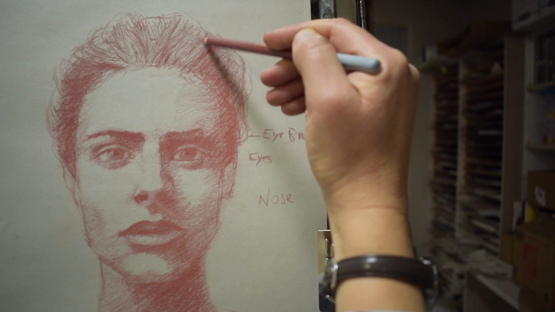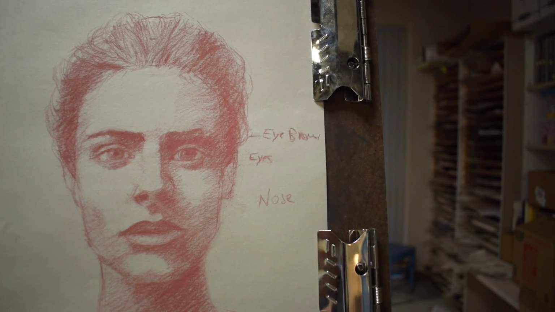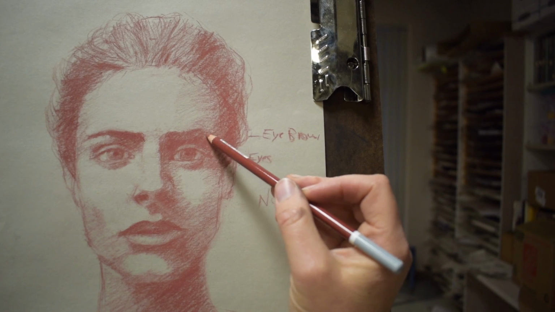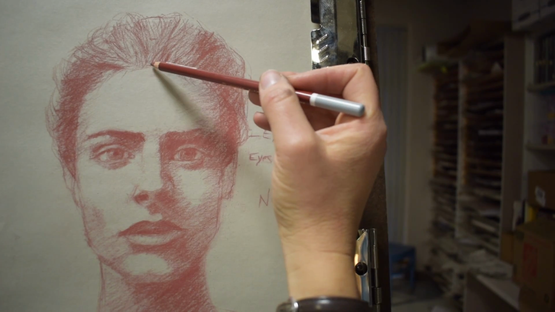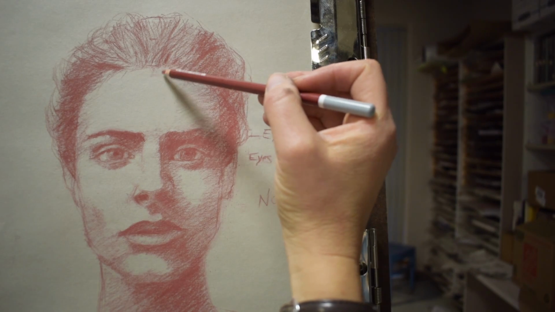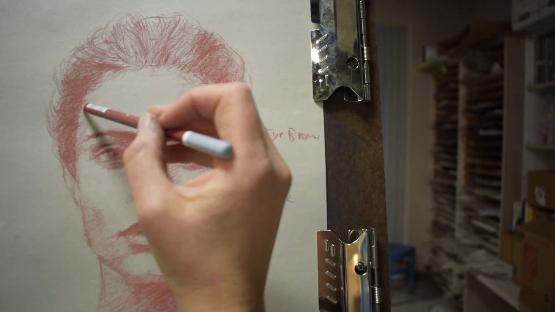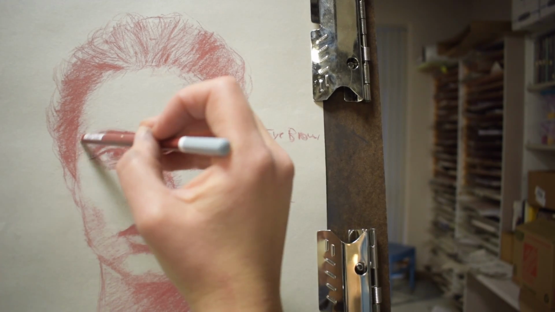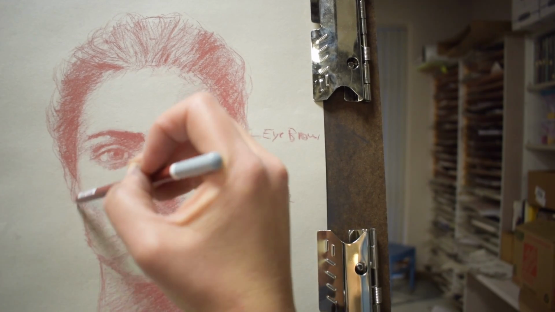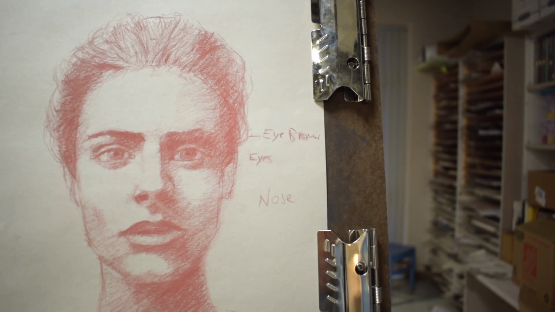So remember, you want to avoid spaghetti head. You don't want hair to look like spaghetti. You want it to have the texture of hair. So we are going to be going in here to the hair in a moment, and we'll be erasing out some of the highlights. If you look at your reference, there's some highlights on the left. It's actually her right. And there's some highlights in the center that we'll be erasing out, and you can redraw them in with the white chalk pastel.